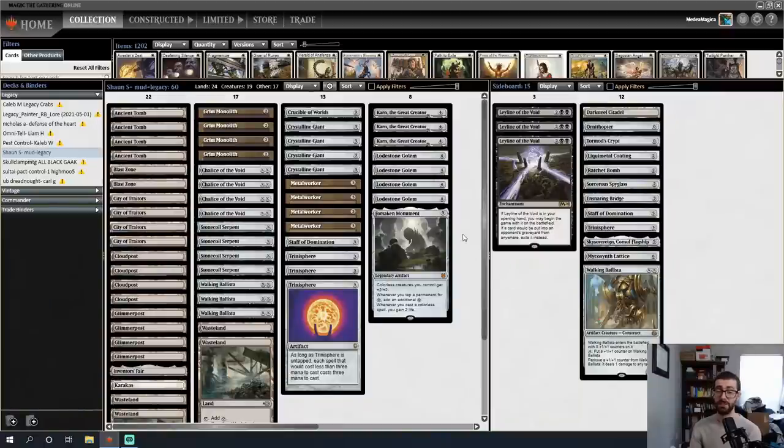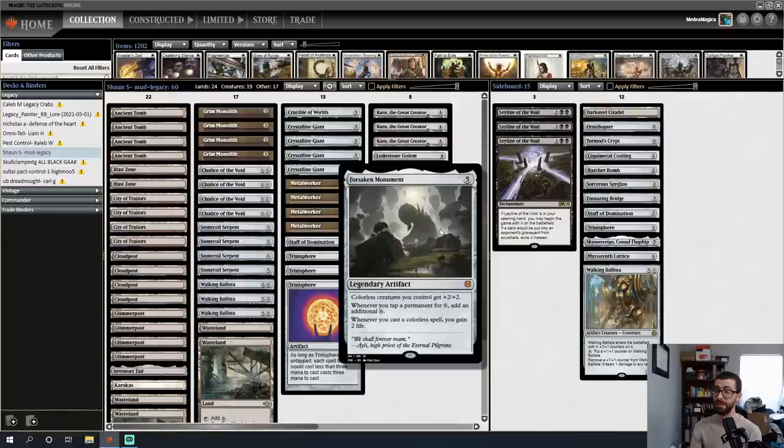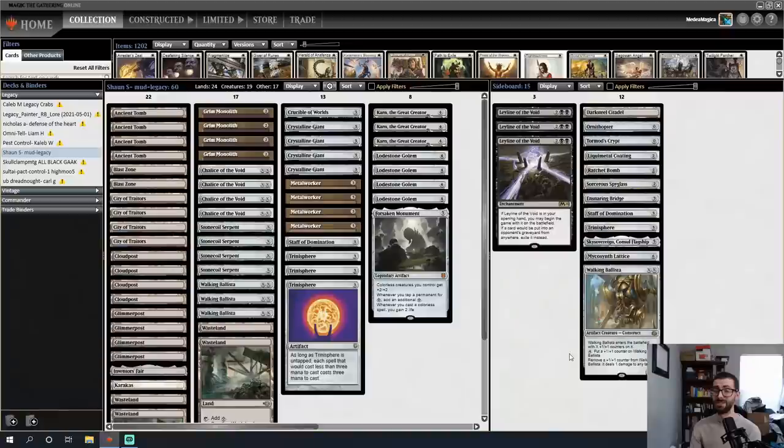Another neat card we have here that doesn't see a lot of Legacy play is Forsaken Monument. It's a double anthem for your colorless creatures, and it makes you get one additional mana from all of your stuff. It also has a little bit of life gain, which is neat. There's a lot of text stapled onto one card here. I'm really excited to see this deck in action.